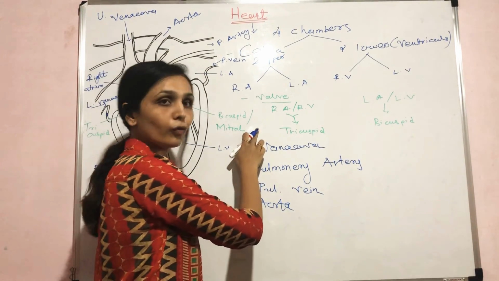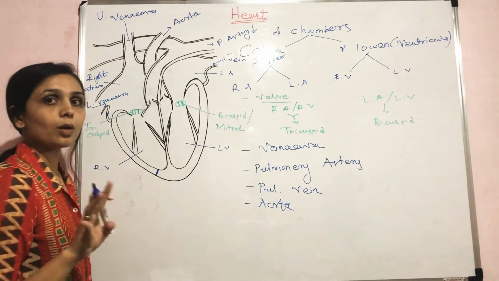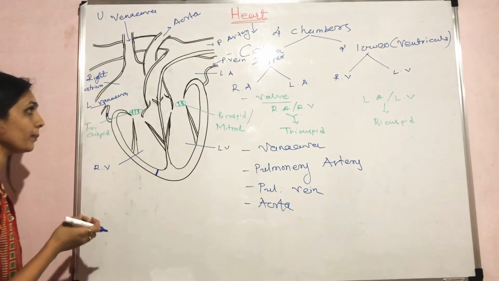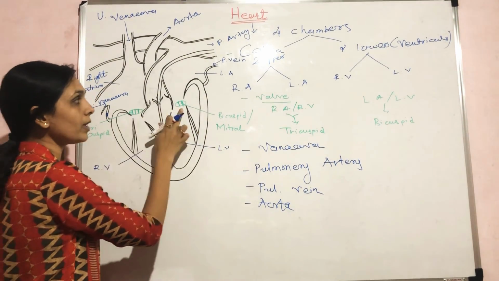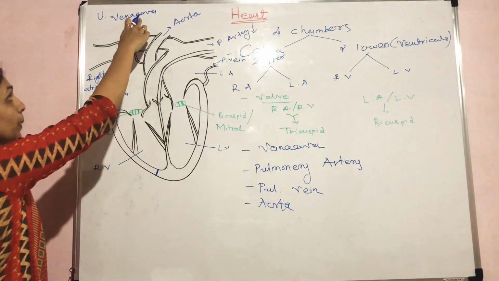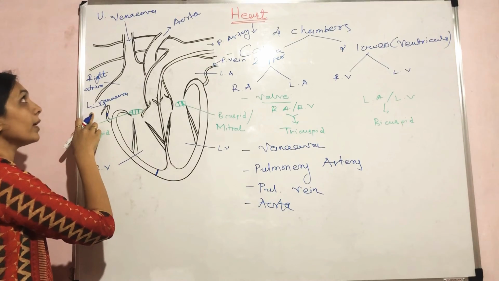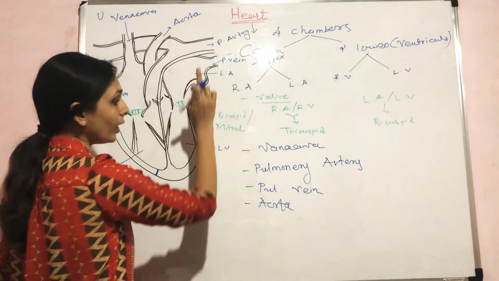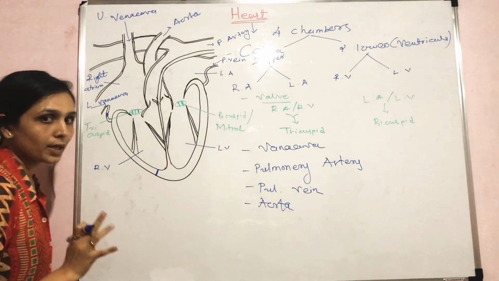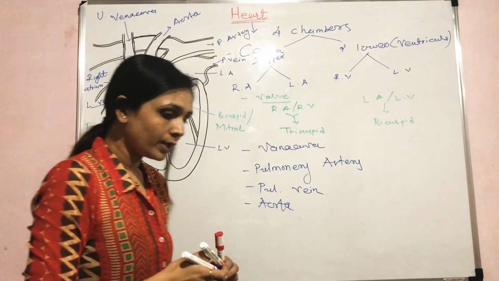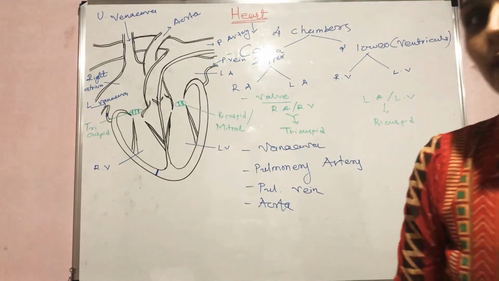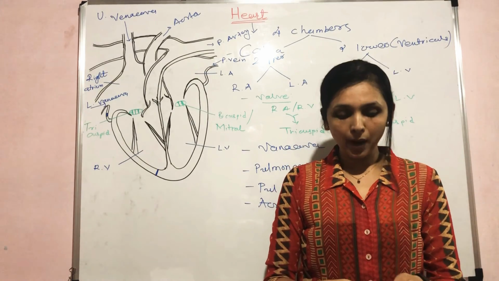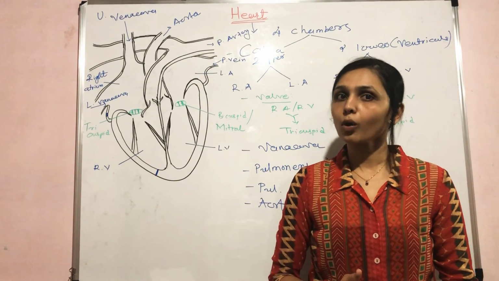Okay, so then valves, two valves. Actually, there are four valves, but the other two you will study in 11th or 12th standard. Okay, so basically this is the tricuspid, bicuspid, their location, the superior vena cava, inferior vena cava, you can say upper vena cava and lower vena cava as well. Then pulmonary artery, then pulmonary vein, and then aorta. So this is the basic structure we are going for. Now, what we are going to study for today, this is it, okay. Next, we will continue in the next part. Till now, just make a note of this and draw a diagram.